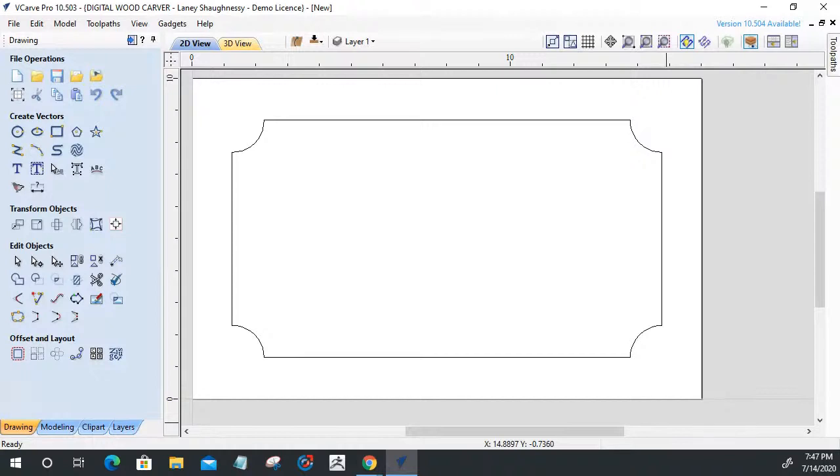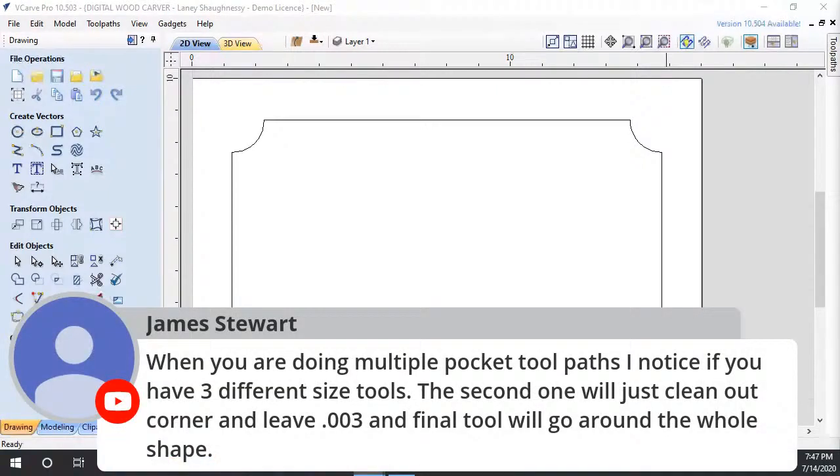James also comes back and says, when you're doing multiple pocket toolpaths, I notice if you have 3 different tool sizes, the second one will just clean out the corners and leave 0.003, and the final tool will go around the whole shape.